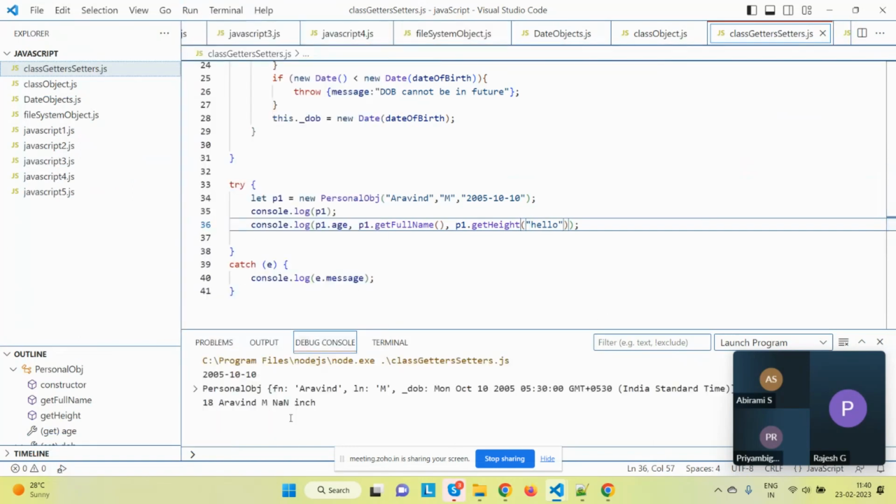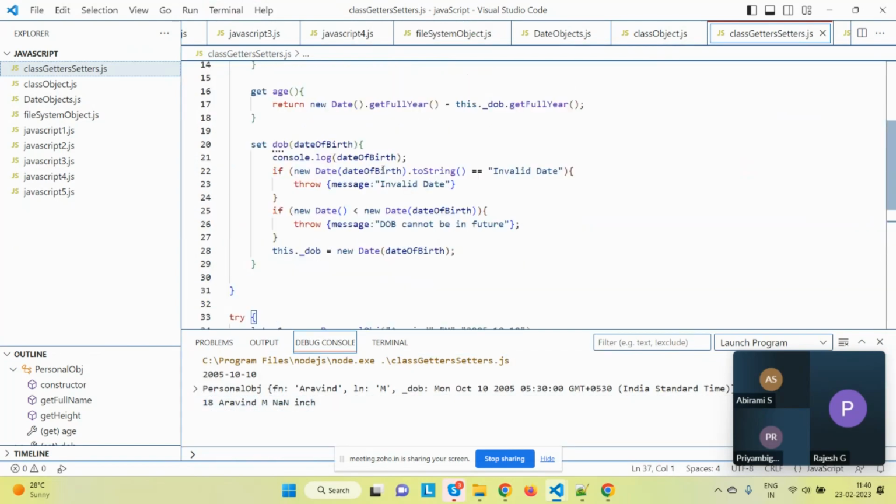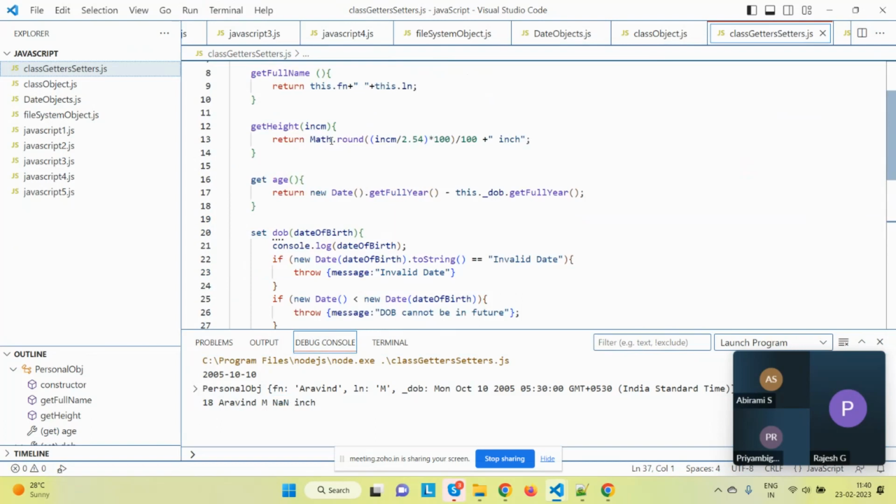So I get not a number. Because when I try to divide the hello, it says it's not a number.